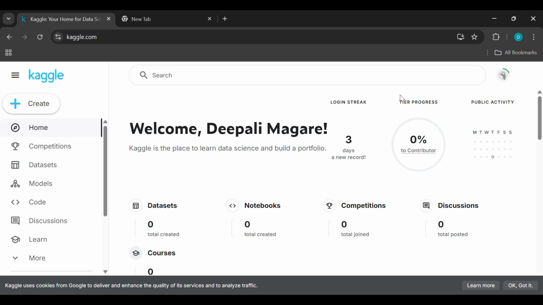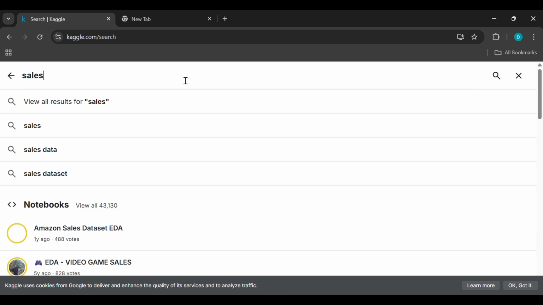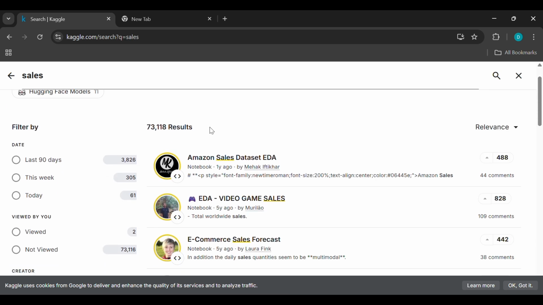Here I have searched kaggle.com. In this you can download our data. So I'll search for the data now. I'm searching it for the sales. I'll get this Amazon sales dataset EDA.